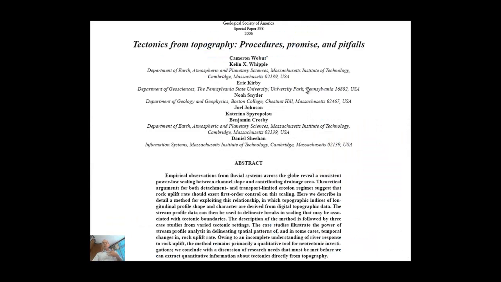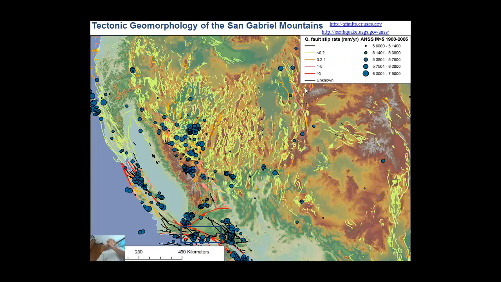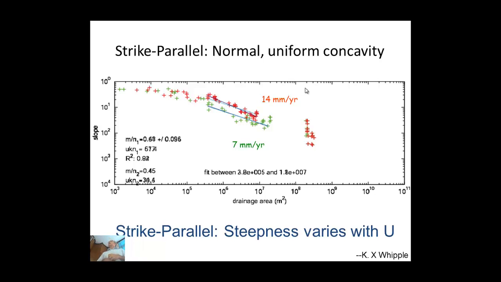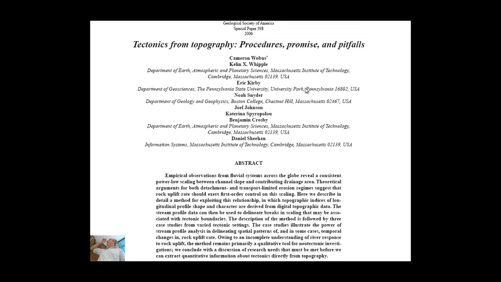And so this approach, many people have been doing. This is a paper that these guys wrote where they describe how to make these calculations, how to do the channel steepness calculation, how to make plots like this one. And I'll talk a little bit more about that this afternoon. But this would be a morphometric index, channel steepness, and in this case it seems demonstrably related to rock uplift rate, which not every index will do, but that's a really powerful thing about this approach. Good reference in a special paper.